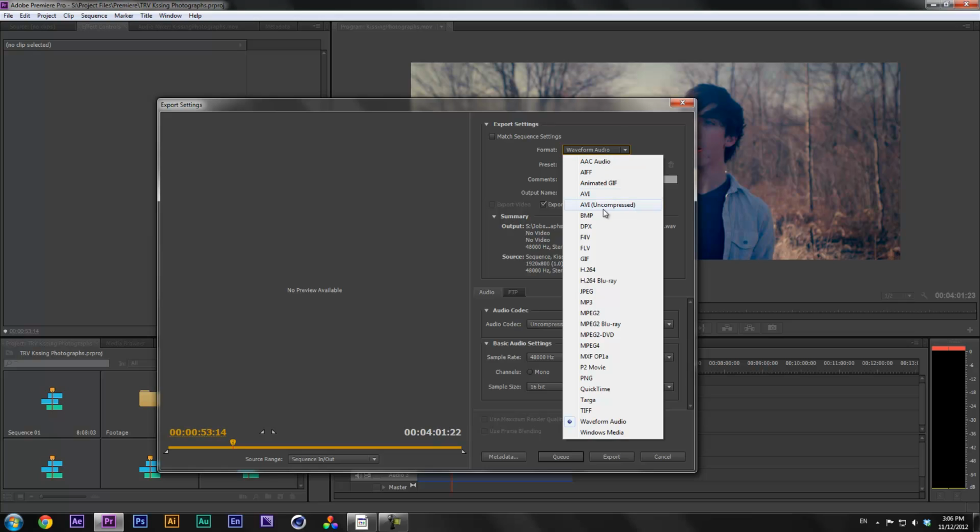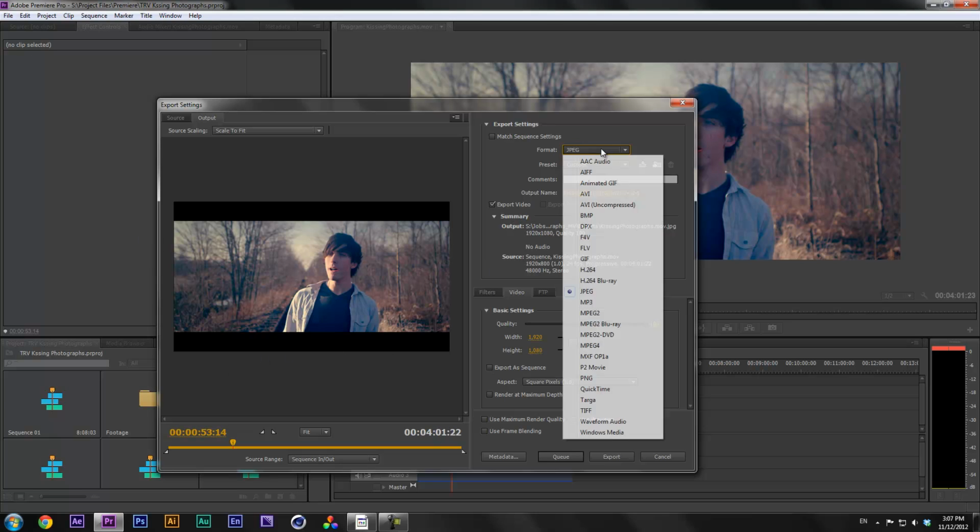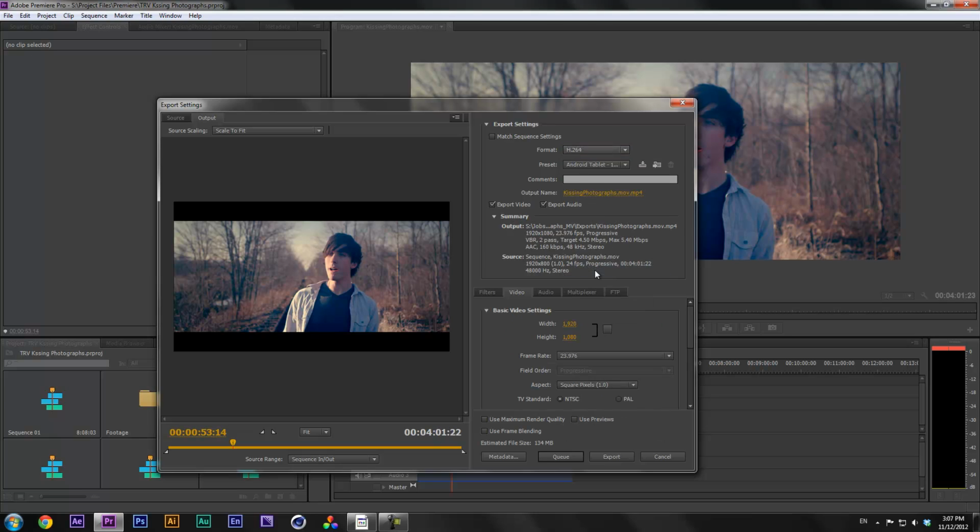You can also export out an image in this kind of way as well. So if we wanted to spit out a JPEG frame, you would come down, and rather than export as a sequence, we would deselect that because we don't want a whole sequence of frames, we just want one particular frame. And when we hit export, it would be exporting out one single JPEG frame of the way that our output settings look like. For the majority of your time, though, you won't be exporting out just single still frames or audio, you'll be exporting out video and audio files. So they're actually useful, and you can send them to DVD, the web, wherever you're going. So let's go through some more settings.